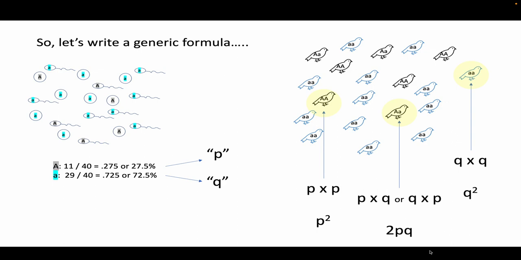And so this allows us, if we know the frequency of the alleles in the population, we can predict the genotypes of the offspring, and therefore the phenotypes of the offspring. Or vice versa, if we know the genotype or phenotype frequencies in the offspring, then we can make an estimate of what the allele frequencies are in the gene pool. And then if something happens, if the population is evolving in some way, these allele frequencies will change, and then we can make some predictions about what's changing. And so that's the definition of evolution, right? Change in allele frequencies. And this is how we calculate allele frequencies.